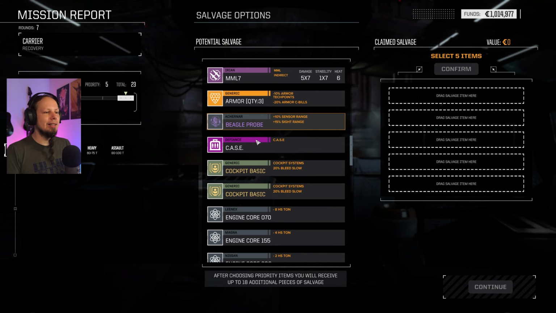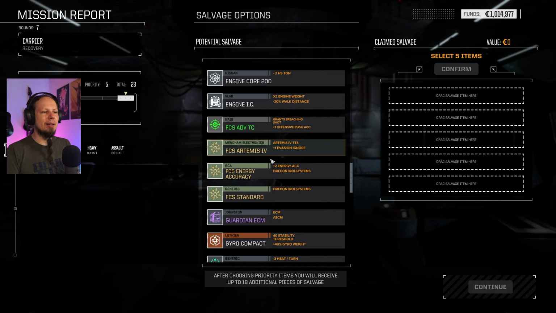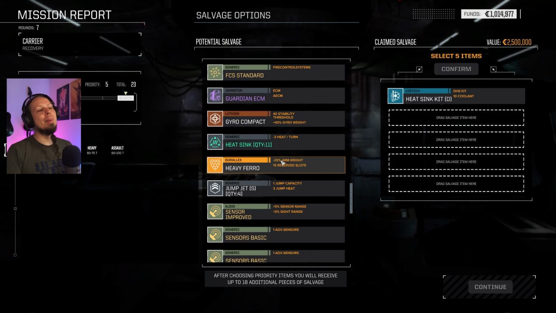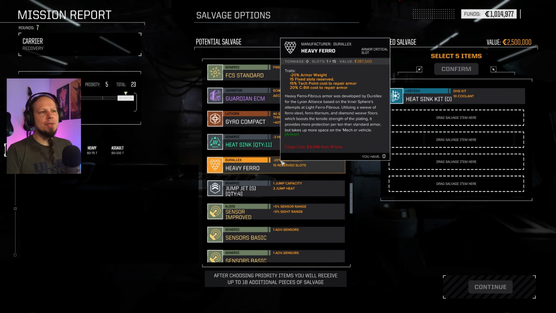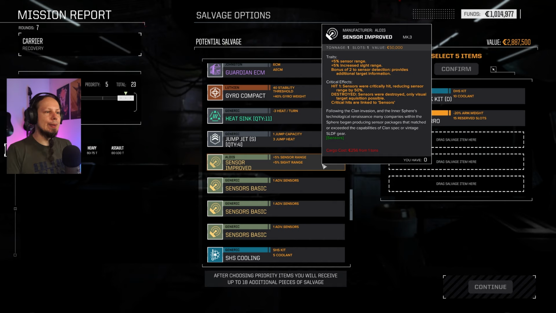An advanced targeting system. I mean, we have one. We don't necessarily need another one. Compact gyro. No, not really. That's a double heatsink here. That's really good. Heavy ferrope might also be a thing here. Yeah, why not? It reduces the weight of the armor quite a lot. And we have the slots to use that. This might be a thing for the Loader King, actually. Improved sensors. Those are okay.